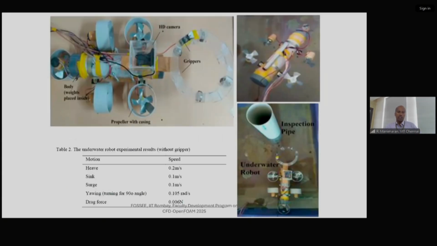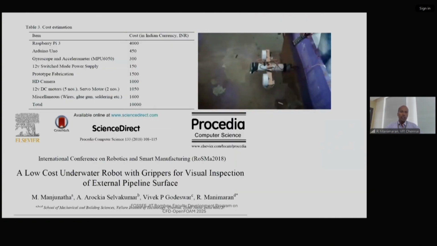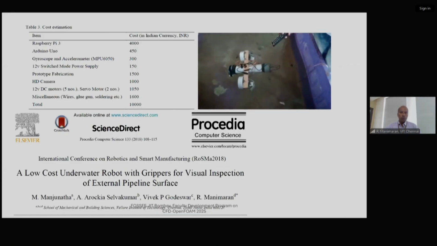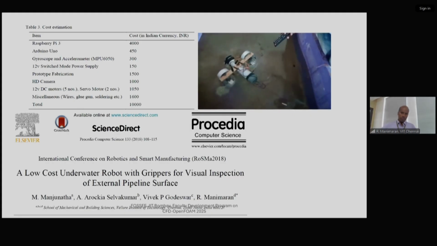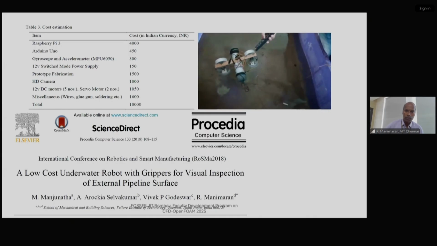So they have successfully built a robot, and the problem is that they found the heave motion, the sinking speed, is very limited. Surging is also limited to 1.1 meters per second. It's a very slow approach based on the availability. And you can see the video here on the top right. The underwater rover is being controlled remotely, interacting with the sensor on top of the robot here.